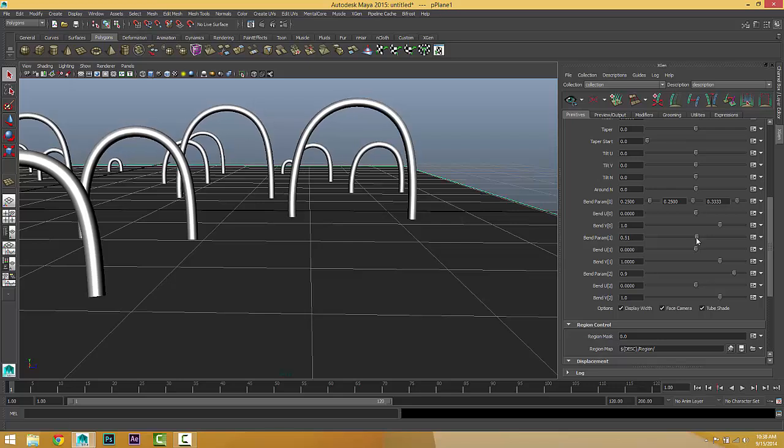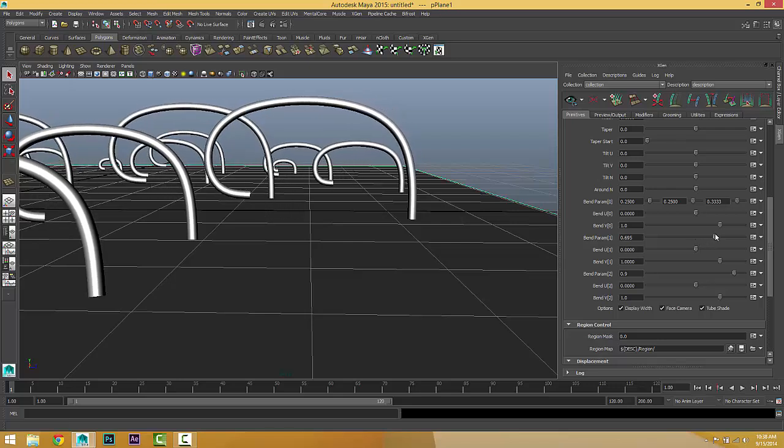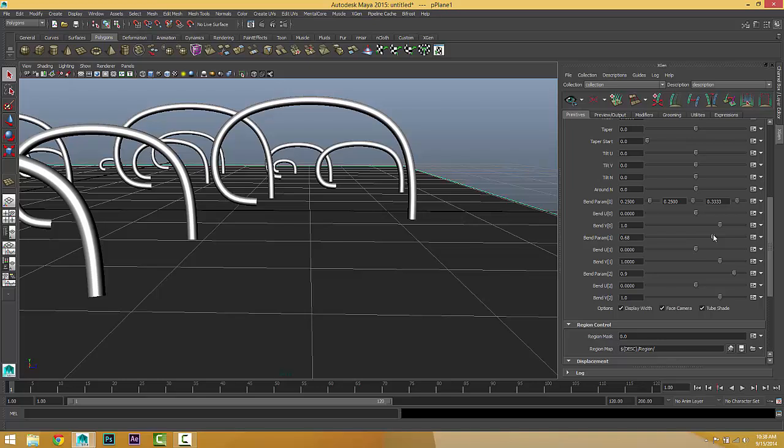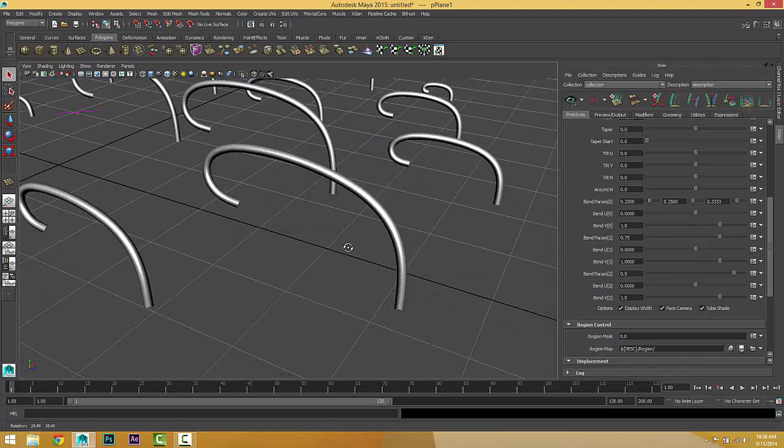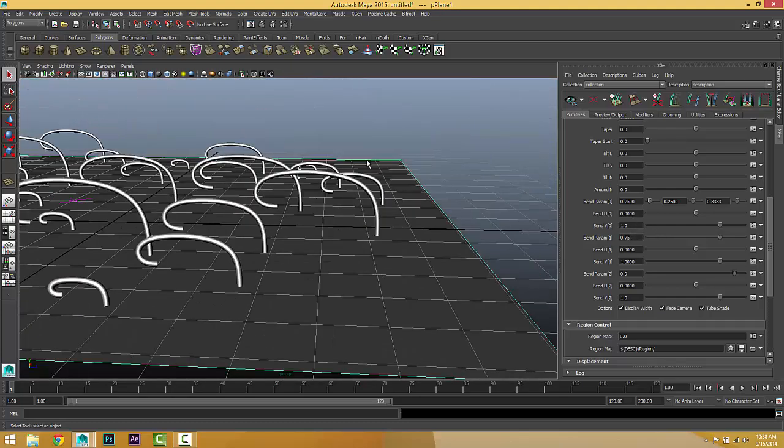So let's just, okay, now it looks okay to me. It should be 0.75 in fact, and this bend should be, okay. That's okay. That's exactly what I want to have, something like that.